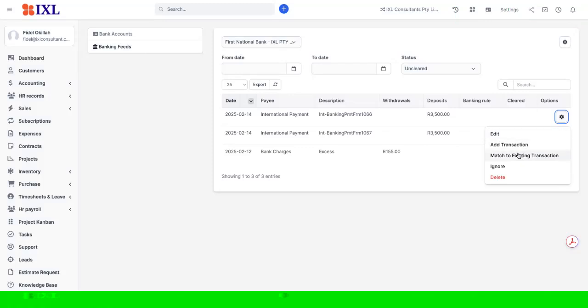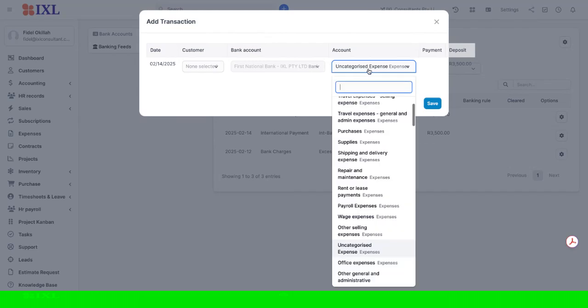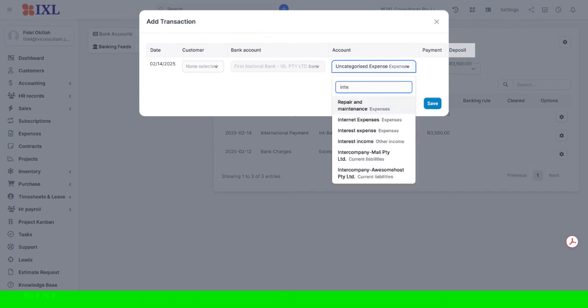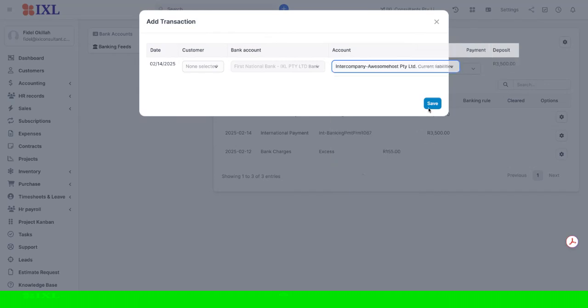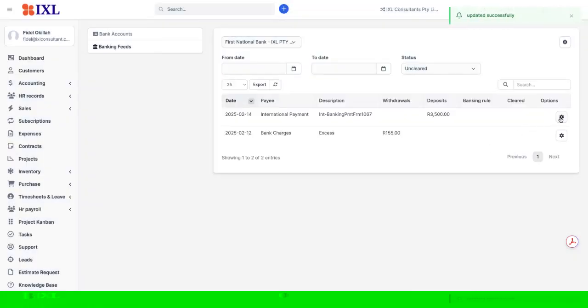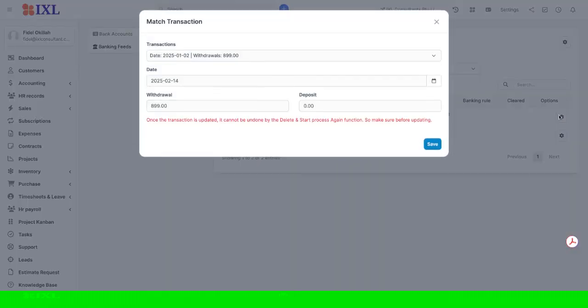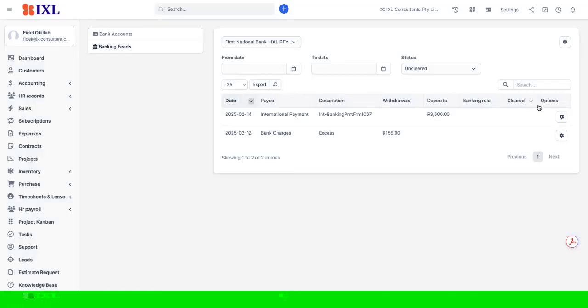This is a transaction that is a transfer, an internal transfer. So it's an intercompany transfer. We can quickly match those transactions and then save. Sorry, this also did not have any posting in our system.